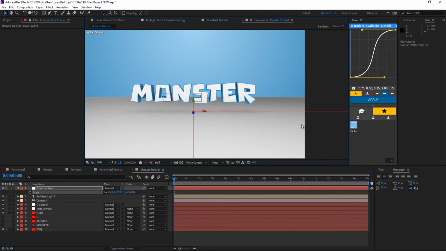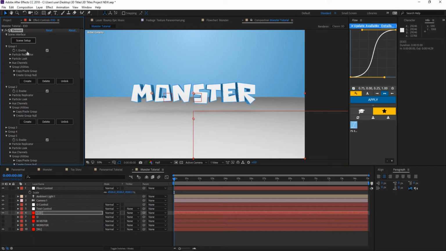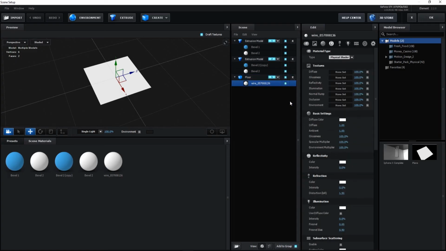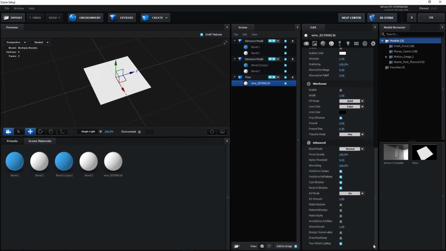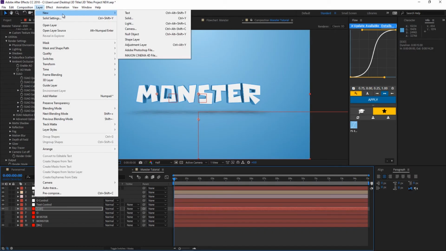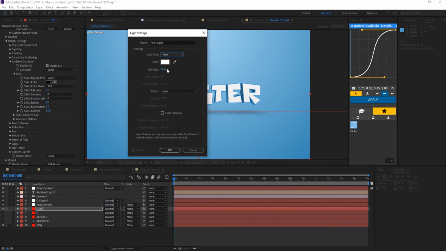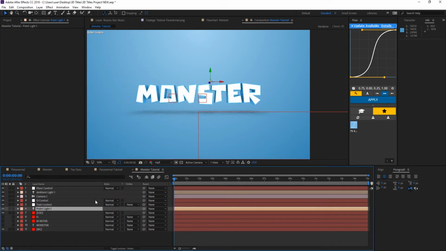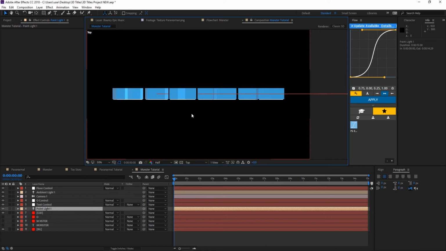And the way we can make this disappear and only have the shadow appear is by doing this. So go back to the scene setup and under the material of the floor, go down all the way at the bottom and just check this option where it says matte shadow. So there you go. Let's go ahead and add another light. And let's make this point, increase this quite a bit and hit OK. And this is probably in front, so let's go at the top view.